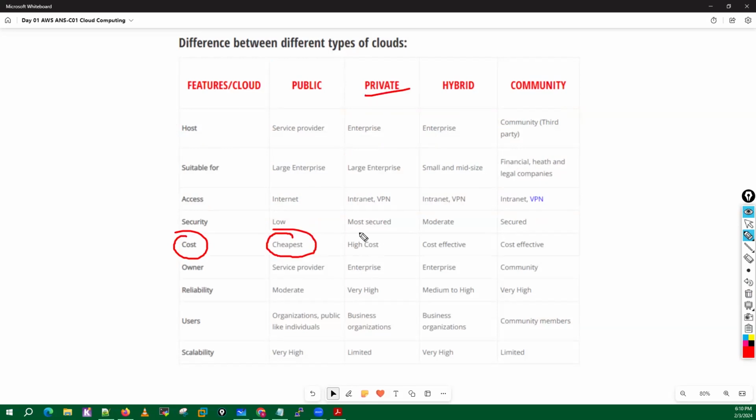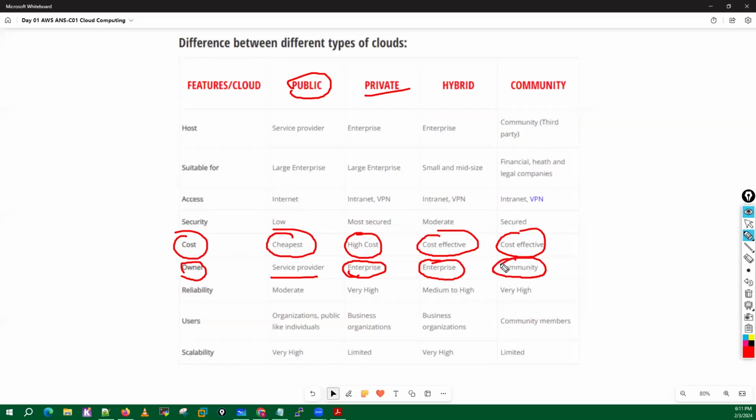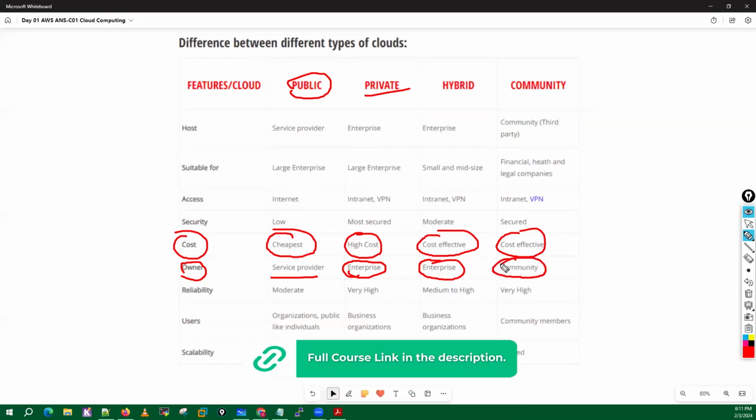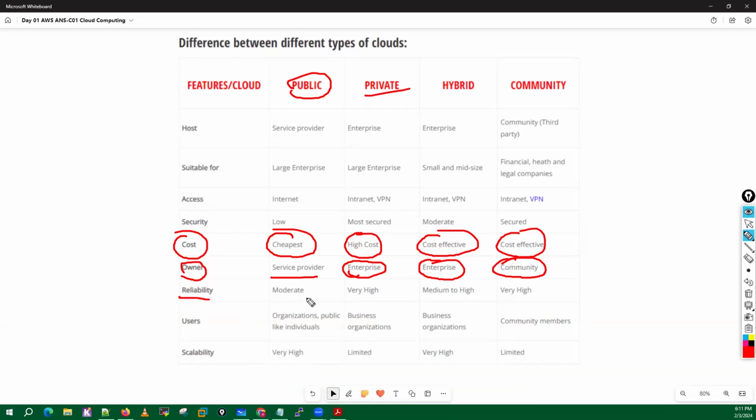In private cloud, very high cost. Hybrid, cost effective, and community also cost effective. Owners. Public cloud is owned by the service provider. Private is owned by the particular enterprise. Hybrid also particular companies. And the community is owned by the particular group of companies. Reliability: moderate, very high, medium to high, and very high.